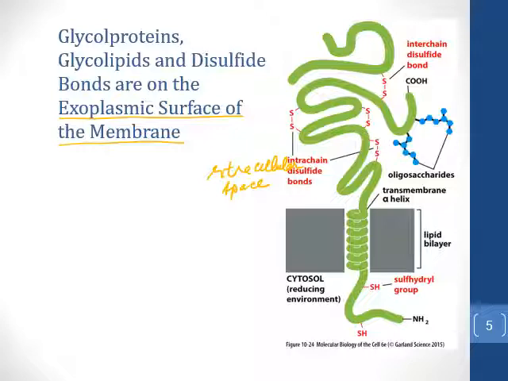Now, one other thing before we leave this says glycolipids. We're not really going to talk about glycolipids, but the point here is that lipids can also have sugars added to them as well. Okay, so glycoproteins are proteins that have sugars added to them. That's where we get the term glycosylation. In other words, we glycosylate those proteins and they therefore become glycoproteins. We can also glycosylate lipids and they become glycolipids. Again, our focus here is on glycoproteins.